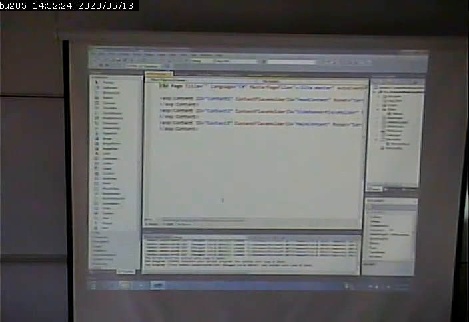All right, let's say we create one from scratch then. Let's go through the process of creating this from scratch. Because what we did here is we created a non-empty site, and it already gave us the master page. It already gave us the couple of pages that clone from it, and so on. So let's create our own master page.